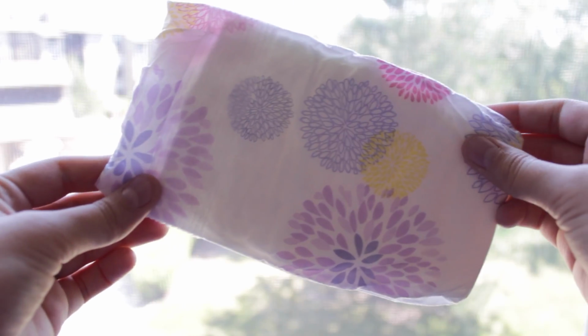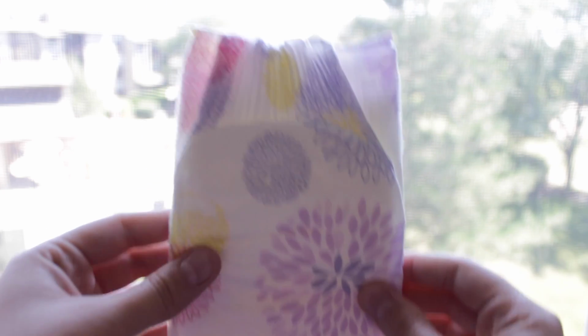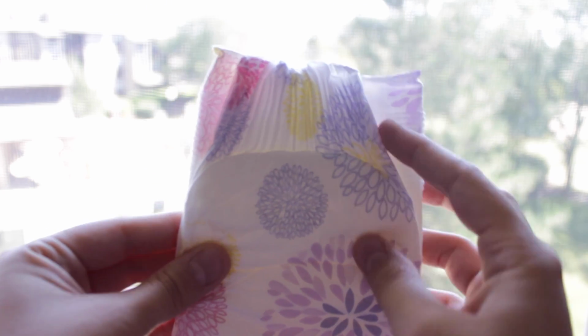I will say that the newer diaper is a bit softer. I know a lot of moms didn't like how rough Honest diapers were, but I do know that these are a tad bit softer, not a ton though. And like I said, it really doesn't matter if they're a little softer when you have leak issues and the wings don't even stay attached. So that's kind of my overview on the new design.